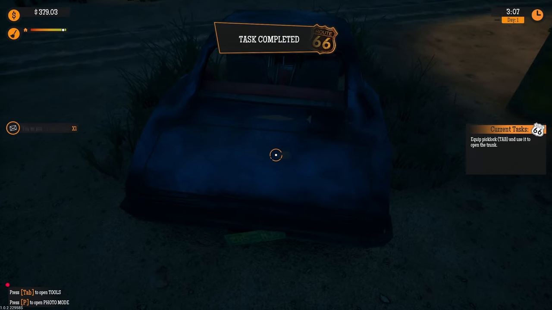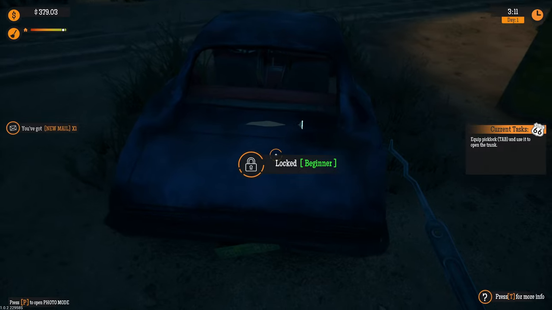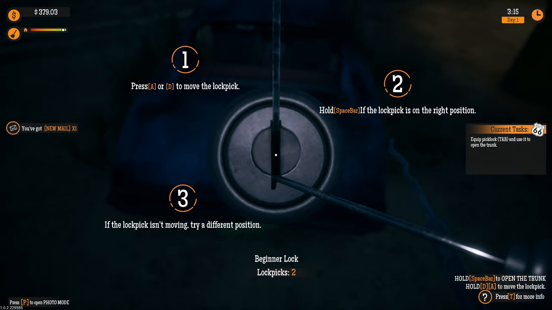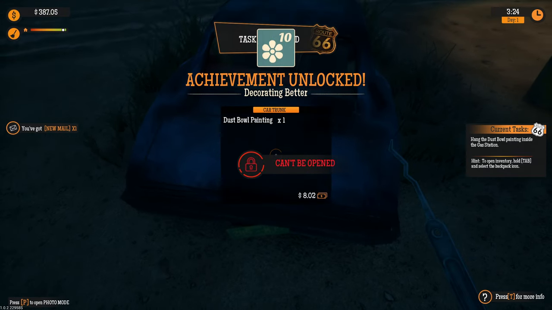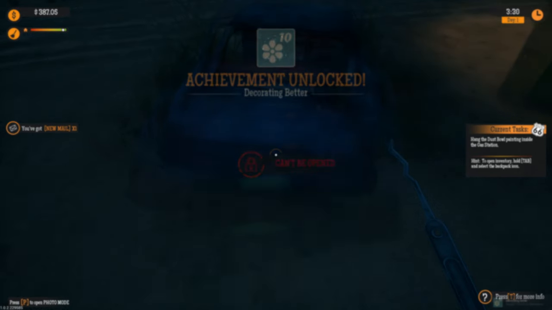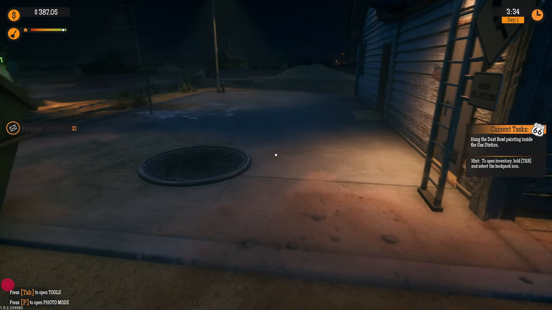Use the pick lock like so. Should be fine. Let's try to open this with all the information. We got 3 left. Okay. Alright, something like that. And I got an achievement. Crazy. Alright, can't open because we already done that. Alright, that's fine.